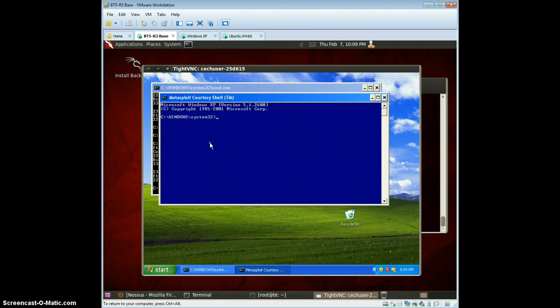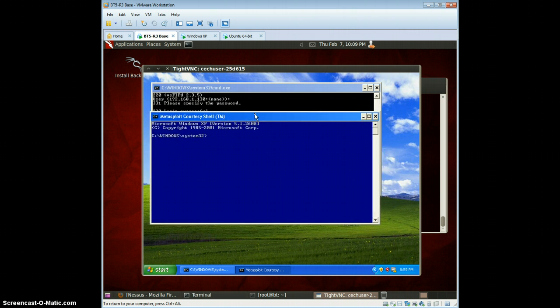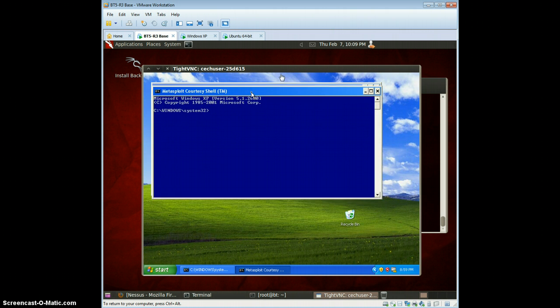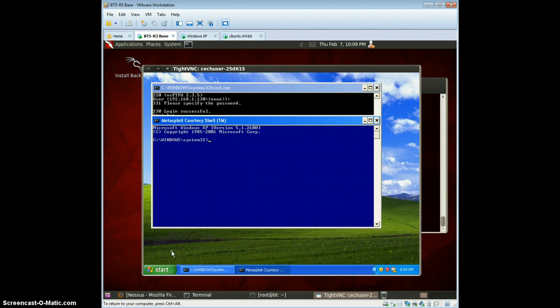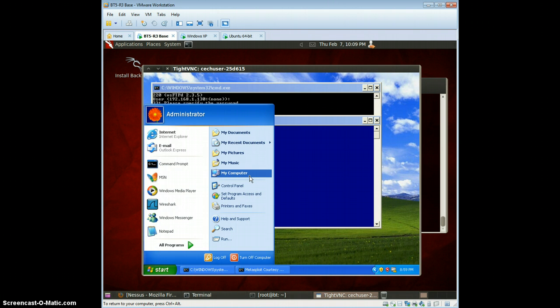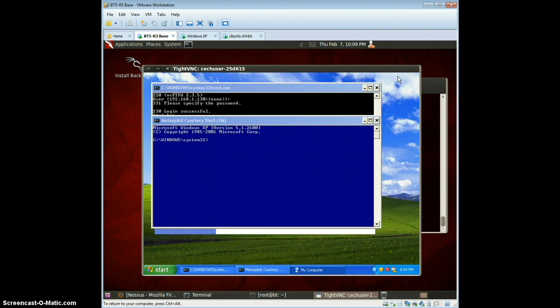But in addition, this window will have popped up for them as well, so it's not like they wouldn't be able to see this. You're actually on the machine right now. You can do whatever you like. If you want to look at their files or something like that, you could do that. Go ahead and close that down.